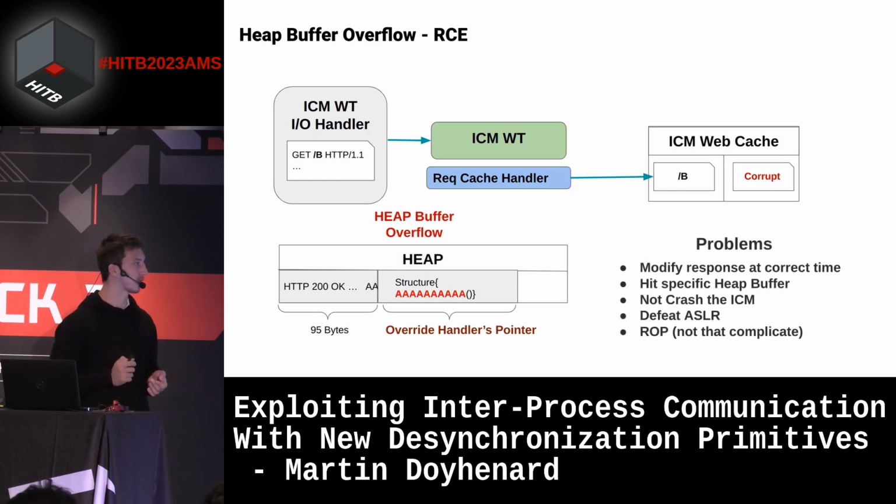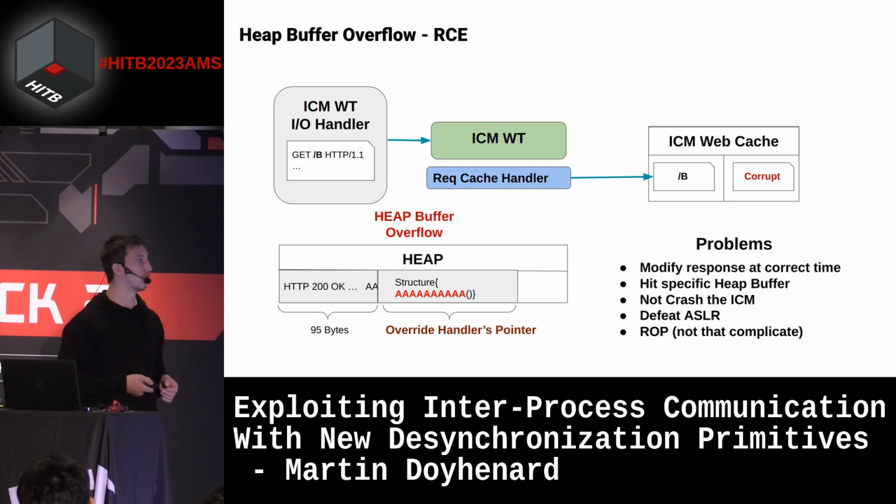Now, before we say that we have remote command execution, we need to note that it's not quite easy. We need to modify the response at the correct time. This is actually something we can do with a lot of attempts. So we can try to cause this tampering just at that specific moment, as I said, just after the request is being handled by the cache handler.